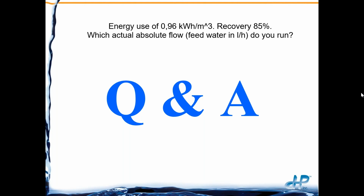David, for a question like this where I don't have the answers right at my fingertips, can we flag this question and send out to all participants the answer? For whoever asked this question, we will answer the actual feed flow. We'll also answer the net pure flow, because feed flow versus net pure flow are two different things, due to our system's constant switch back and forth between purify and regenerate. I just don't have liters per hour off the top of my head, but I would like to get the direct answer for this questioner. Yes, there is a way. All of the questions and answers, if we don't cover them here in the Q&A session, will be handled by email.